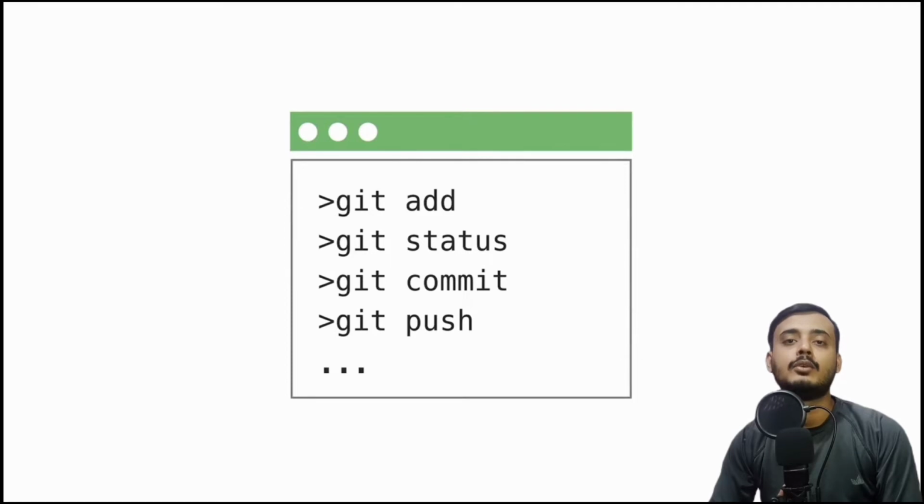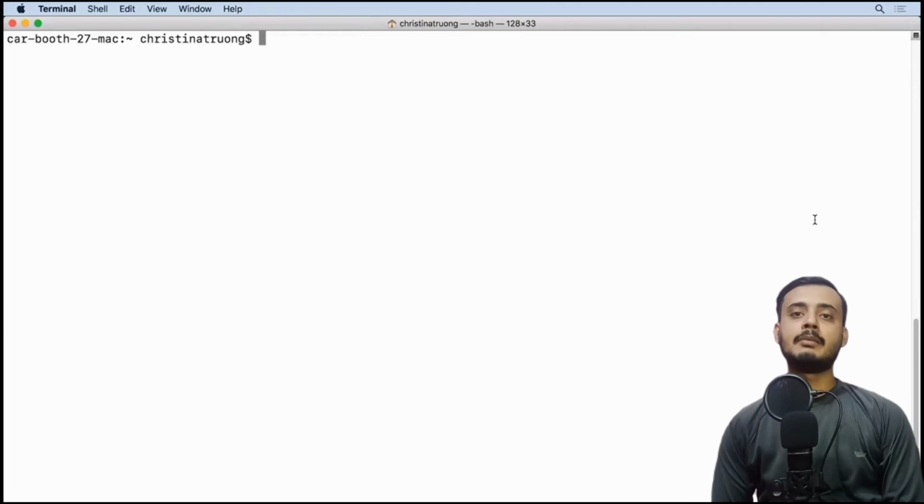I would recommend going through both the command line and GUI exercise of this video before making a final decision. You may find that you prefer one over the other, or a little bit of both, which is my personal preference. Before we get into Git specific commands, let's get familiar with the command line in general. I will be using the terminal on Mac.